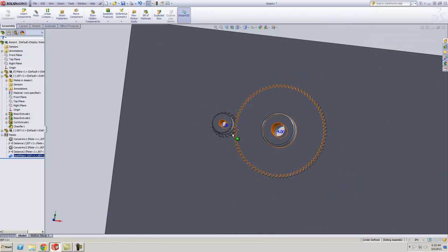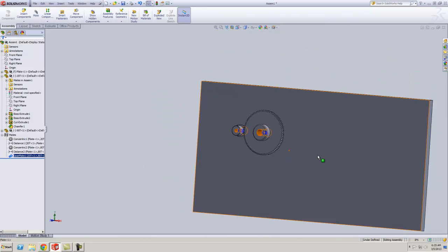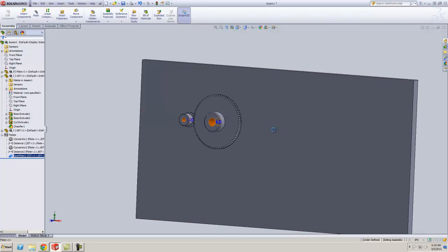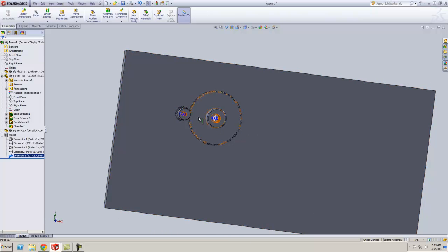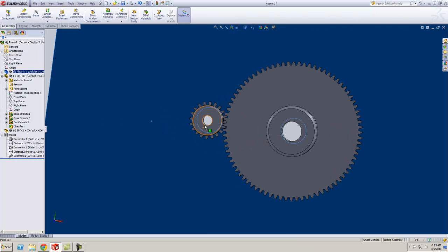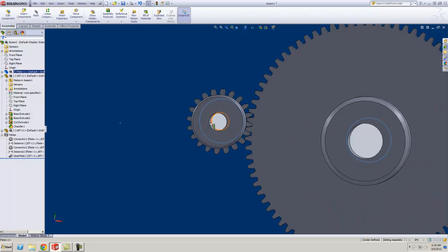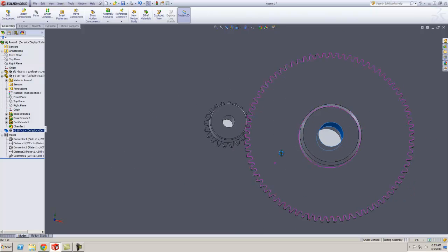I'm kind of doing this in reverse. I'm going to show you the result of the quick assembly that we're doing here, and then do it a little bit backwards. What you need to understand here is that the distance from the center of this gear to the center of this gear is very critical.